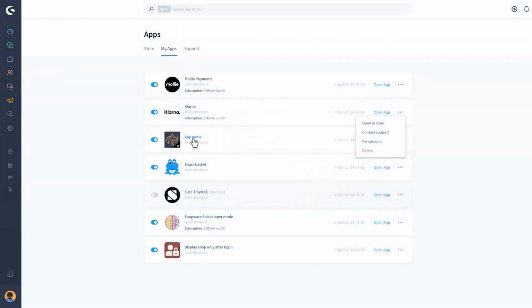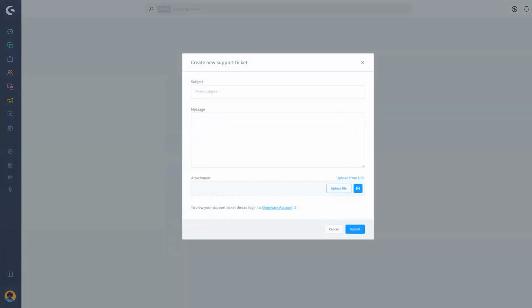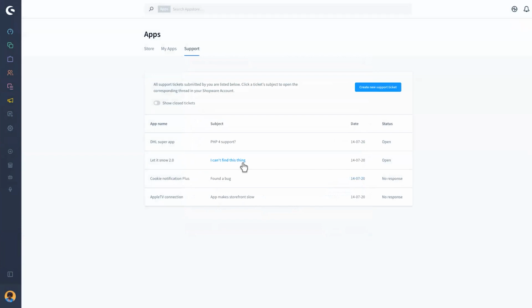It will show in your My Apps overview. And from there, you can deactivate the app. You can delete the app. You can see the permissions if you want to. So if you want to double check, for example, you can still check the permissions, and you can also create support entries from here. So if there are issues with the app, you can just create support tickets just as you can from the Shopware account. And we also will have a little overview of the support tickets you have created, so you can see which tickets you have created and which status they have.